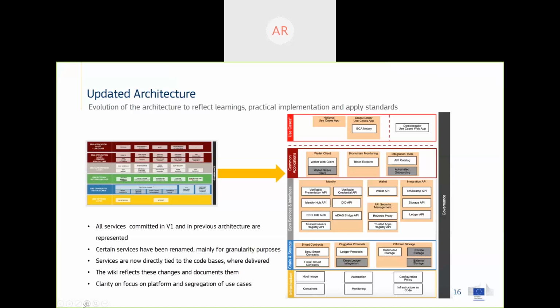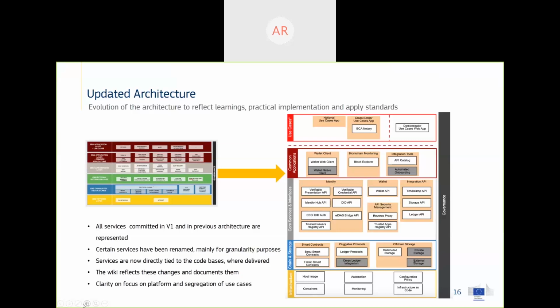We have also the eIDAS Bridge API in charge of sealing credentials with a high level of assurance. We have also the Trusted Issuer Registry, which is a register of EBSI applications that are trusted on the EBSI platform. And EBSI.js, this is more libraries.